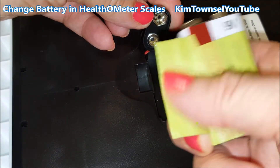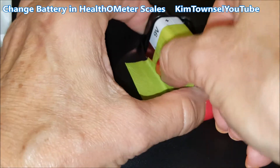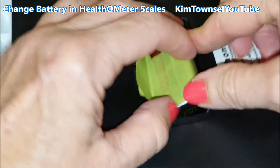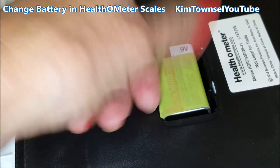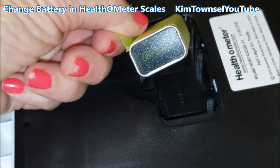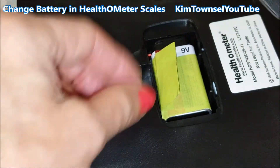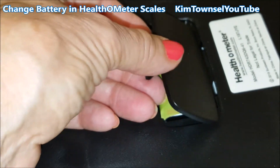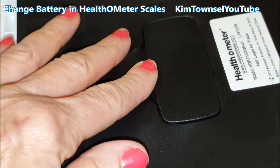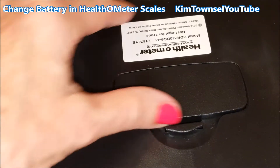Remember, if you make the loop like I do, keep that on the top and just pop it in like that, then press it in. So when I need to change the battery I can pull it out. It's not the best engineered device, to be sure. Then the little lips go under here and it clicks in like that. Let me see if I can show it from a different perspective.